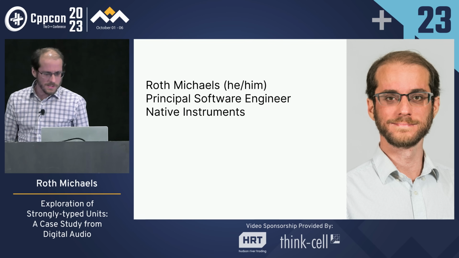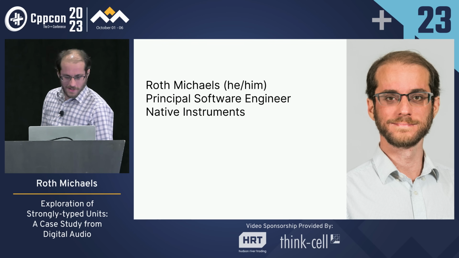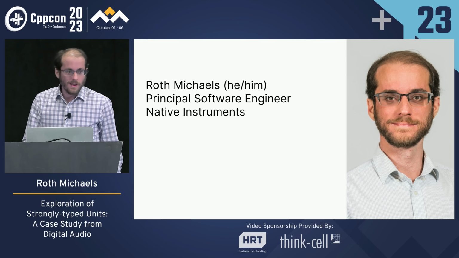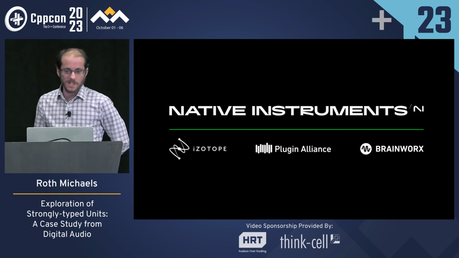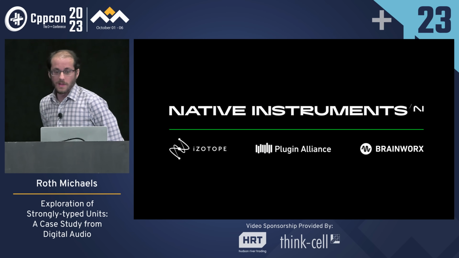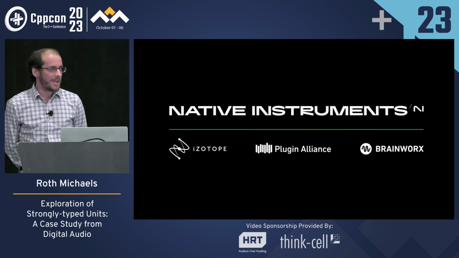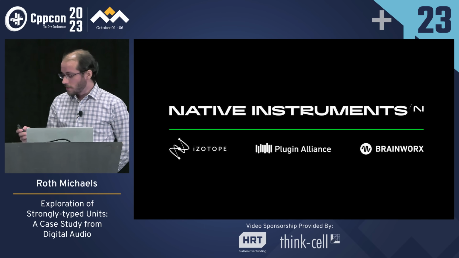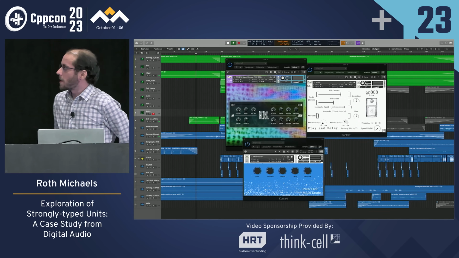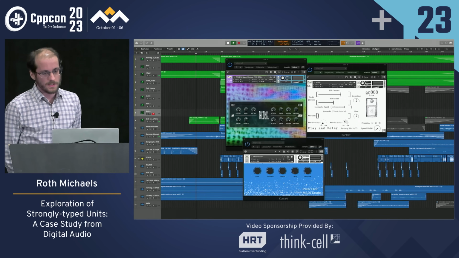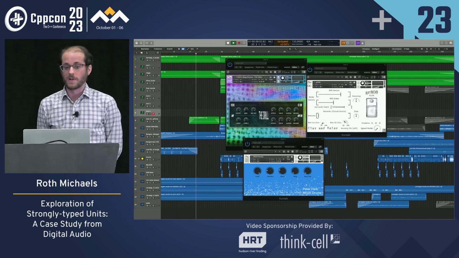So I'm Roth Michaels, and oh, I thought I dragged some slides out of order, but it's okay. I'm principal software engineer at Native Instruments, an audio company. If some of you know me from Isotope, we're now part of a bigger family of audio companies working together. We make hardware and software, but primarily a lot of what I deal with are plugins that run in other audio editors or video editing software.